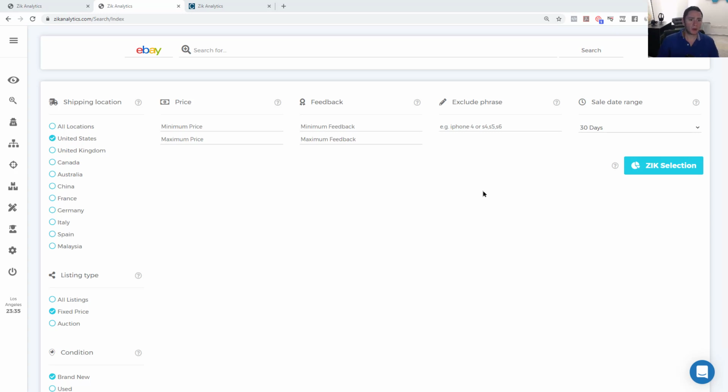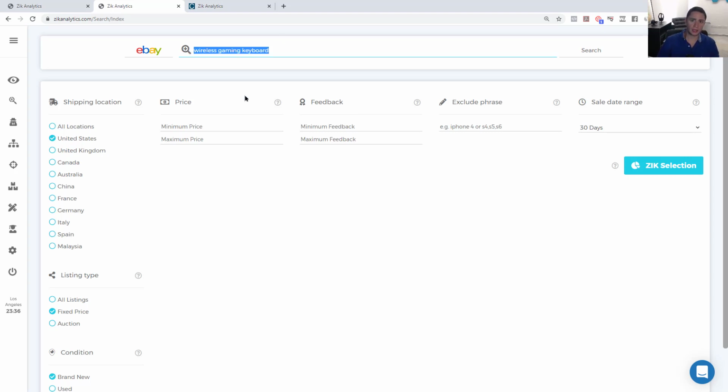So it's very simple. We are here inside the product research. All you need to do is, of course, know first what you want to sell. For the example, let's say I'm a wholesaler. I have a stock of wireless gaming keyboards. So I'll come here, I write wireless gaming keyboard, okay, and I'll search for this specific product.